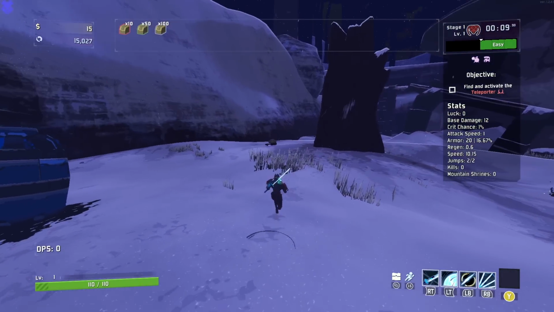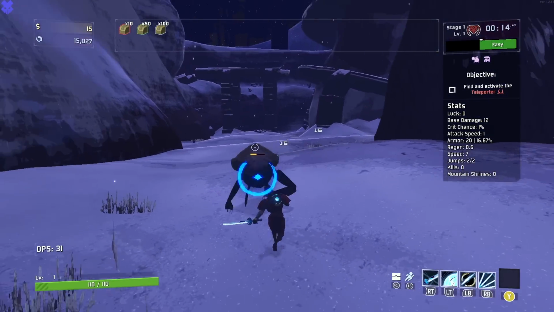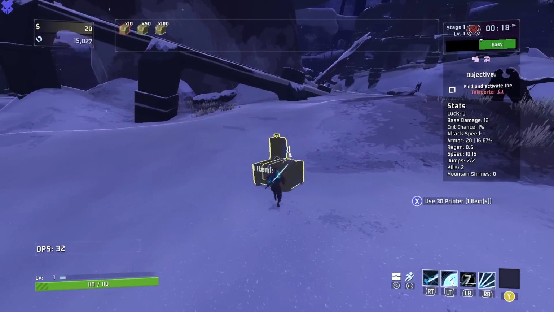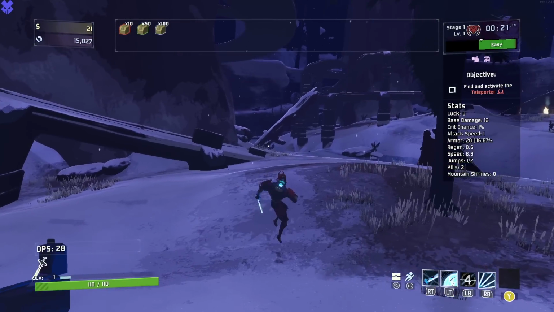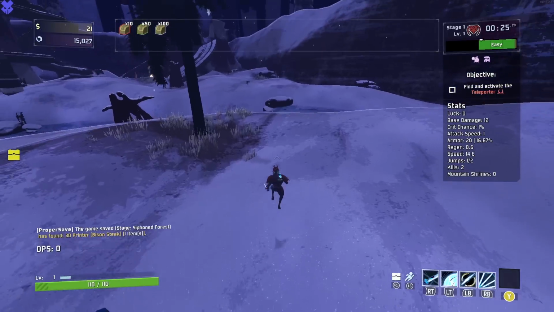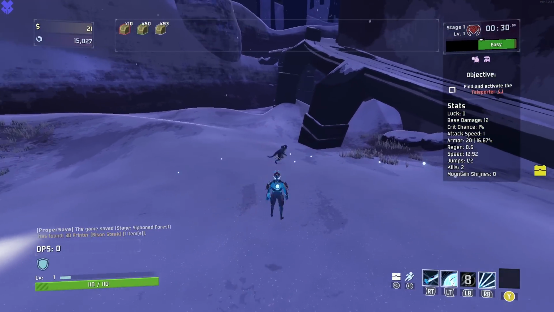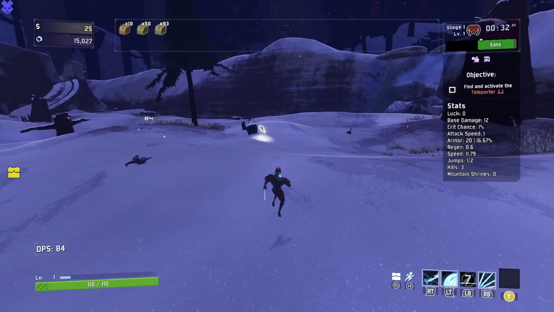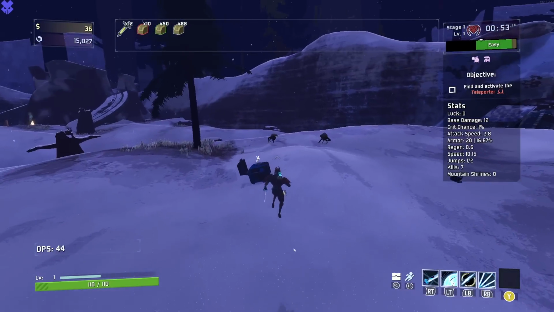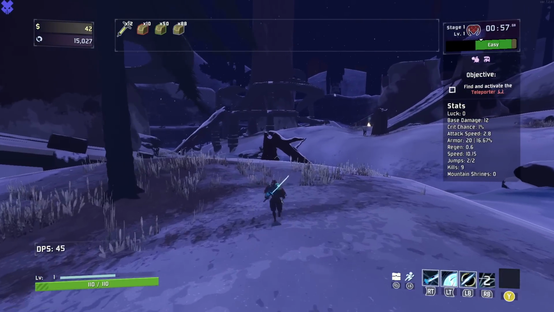100 white scrap, 50 green scrap, and 10 red scrap is all we have for this run. We are only allowed to use printers, and the first one we found is attack speed. I also see a bison steak printer over there, which we will be avoiding entirely even with 100 scrap. But the attack speed printer, I do think we should go into a little bit, because that's gonna be extremely helpful for our run. We are already off to a great start with this attack speed boost. Look at how fast Eviscerate goes. We're gonna look around for more printers.